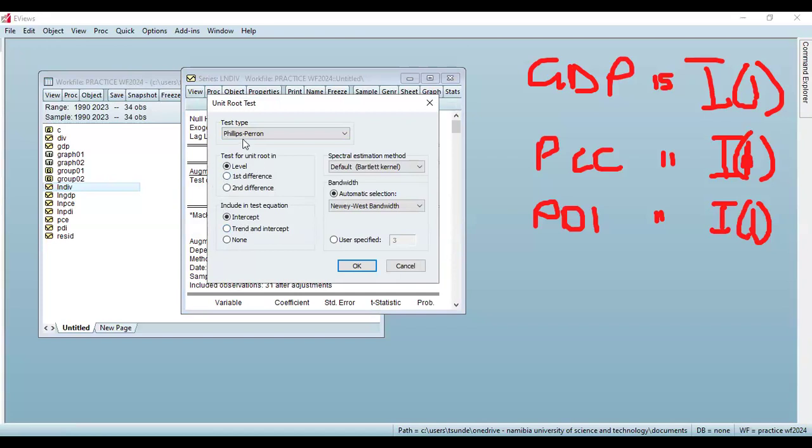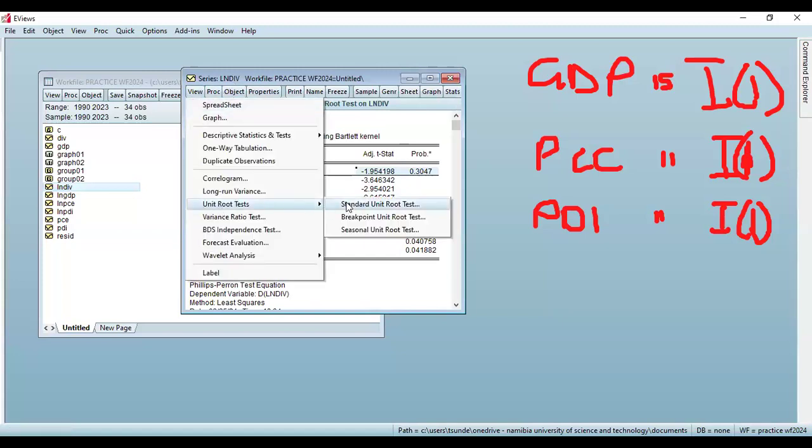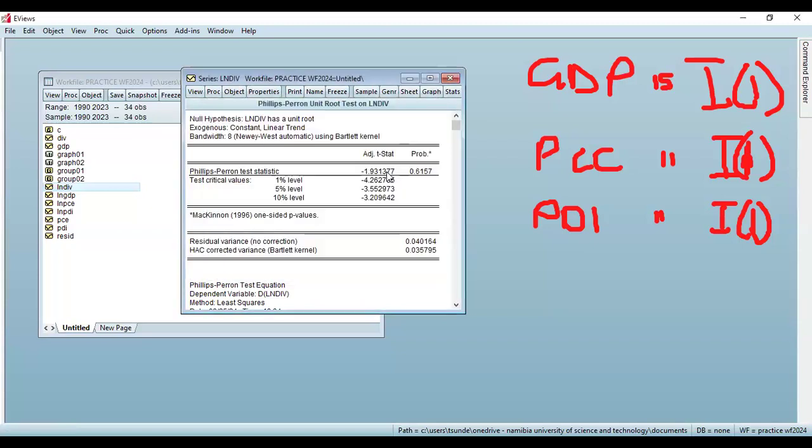We want to confirm whether it's stationary in levels or not. So let's do it using Phillips-Perron intercept. It's telling us that the variable is non-stationary. I'm sure you can see that. Then you go to the next one. Phillips-Perron trend and intercept is also telling us that the variable is non-stationary.